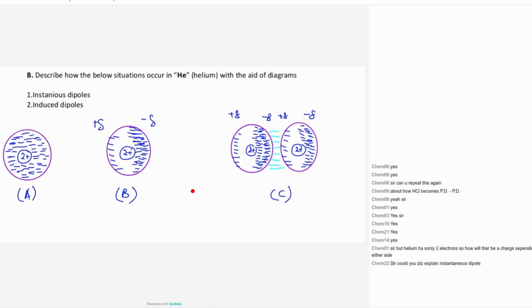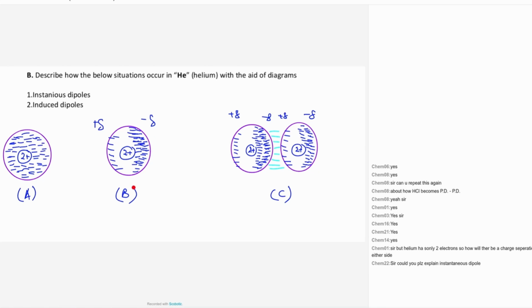So a nonpolar atom has electrons symmetrically distributed, and these electrons are not stationary. They orbit around the nucleus, and the whole atom is not stationary either. At a given time, an uneven distribution of electrons can happen during this orbiting of the electrons. This condition is known as an instantaneous dipole. Not like the permanent dipole, where plus and minus are permanently there in the molecule. This is temporary, right?